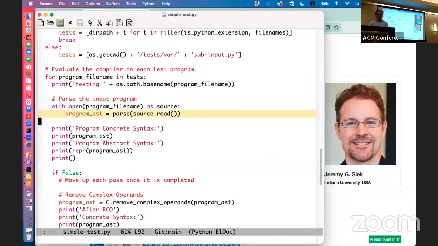It basically just uses, and this is a little bit unusual for a compiler class, we just read in the source code and then call the parse function from the AST library, the standard one from Python. Normally you'd have a third of your course dedicated to parsing. Here, we're just calling the AST module.